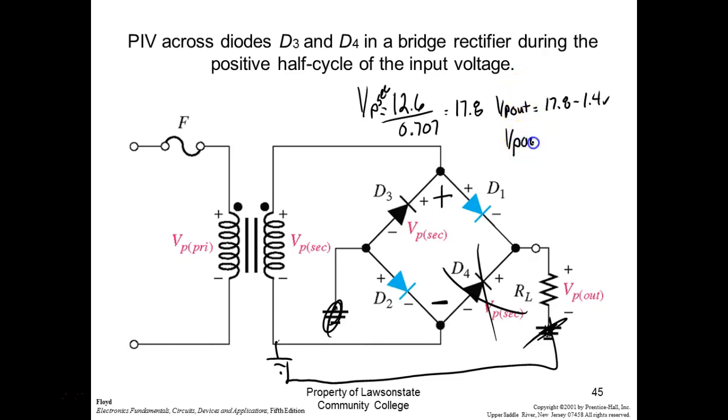Hey Justin, you okay, man? So what we got? Okay, 16.4. So now I got V peak out. Now I can calculate my volts DC. It's going to be 2 times 16.4 times 0.707. So my volts DC should calculate to be what? 10.5.